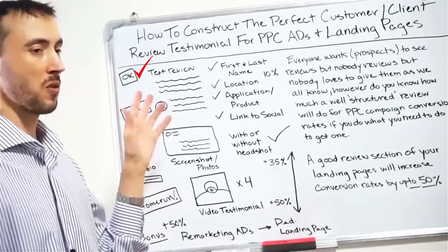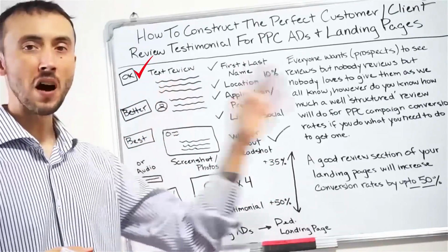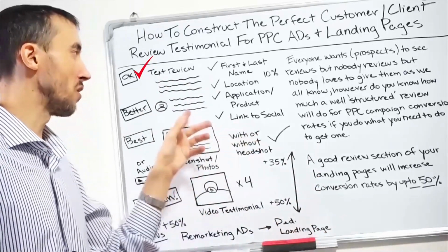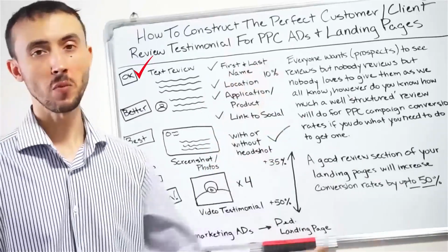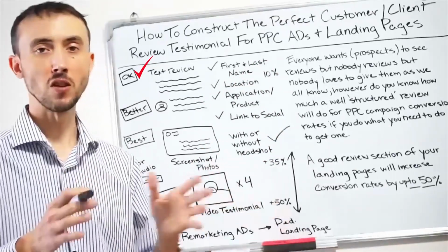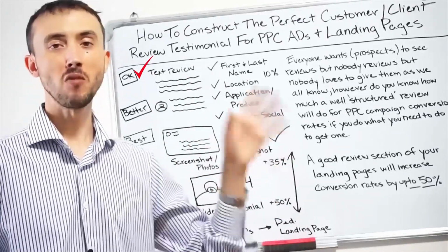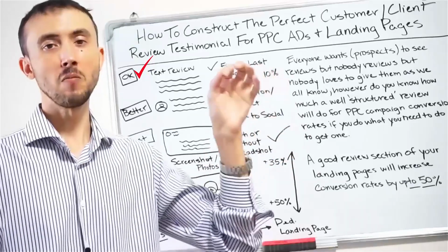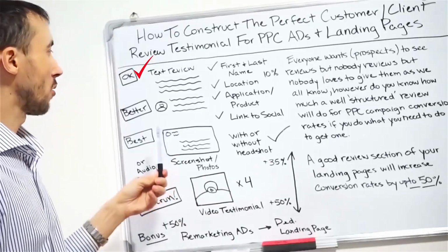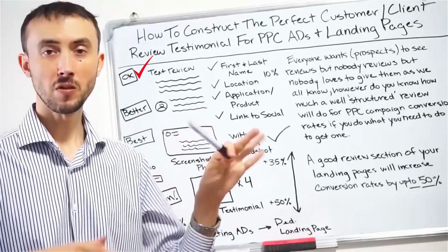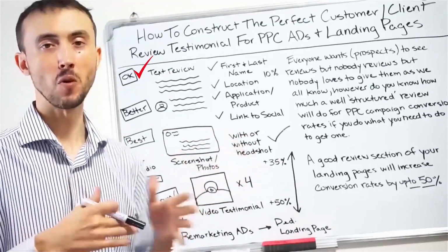So, whereas everybody wants to kind of cut it short, partially because they don't want to bother the customer, if you work out a deal with the customer and you're able to add all of this, instead of a 10% increase, you can get upwards of a 30% increase in the increase in conversions that you get. Or in other words, another way to say it is you got a 20% increase on top of what you had before with just the first name and then last initial, let's say. Okay, so that's still kind of the basics here. There's a lot more you can do as far as improving your testimonials.